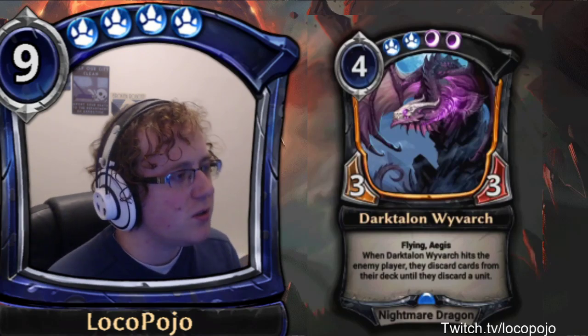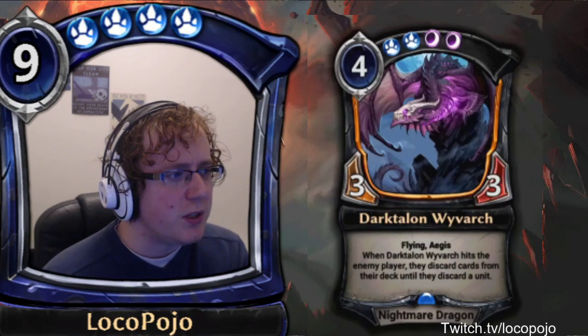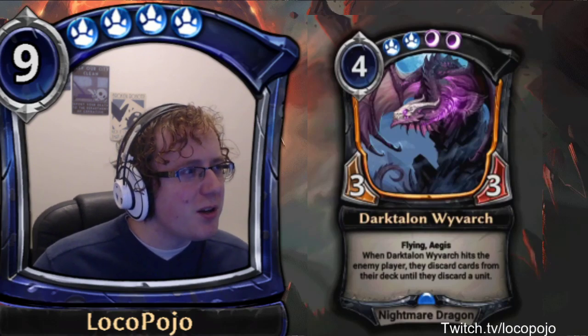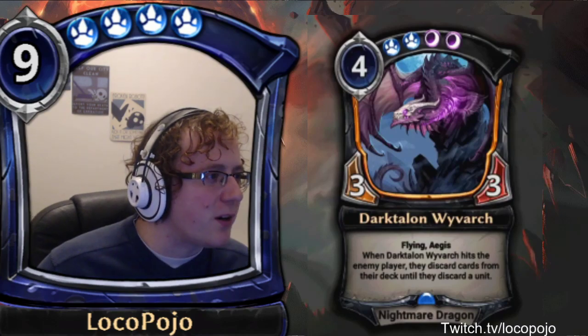We are going to be talking about all of the cards that are coming up in the new set. So yeah, seems like we have confirmed that this is going to be a 3-color set. We did just see a display released, and that'll be one of the cards we're talking about today. But first things first, let's go in order of appearance. We're going to talk about Dark Talon Wyvark.